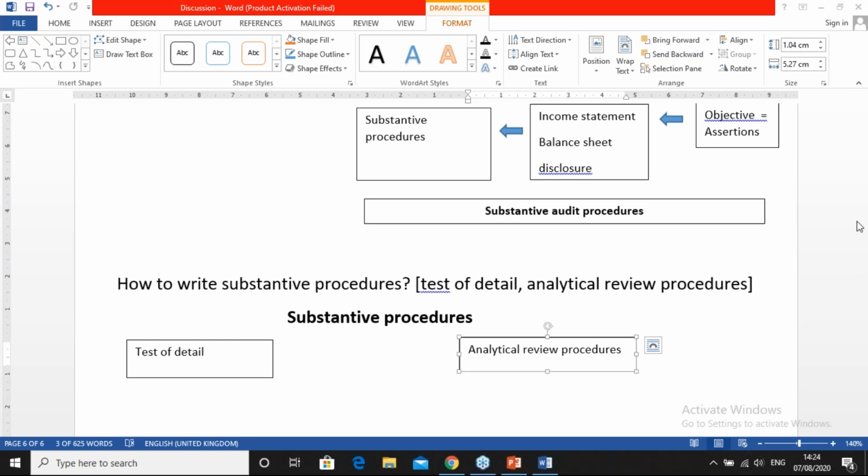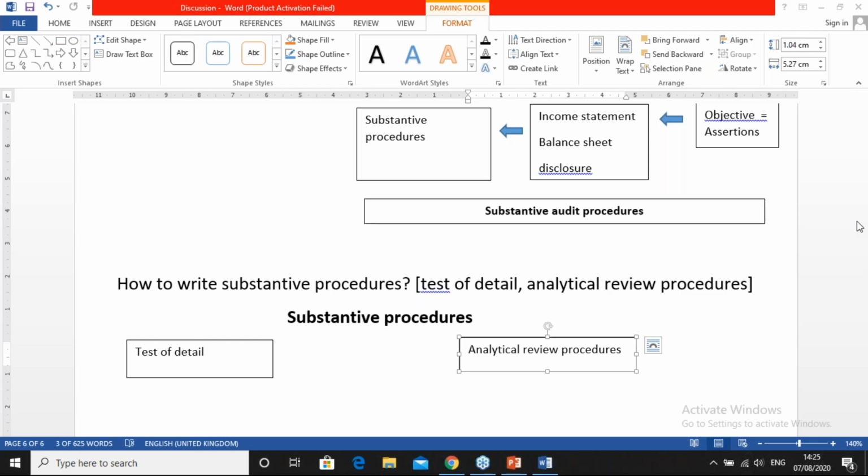If the examiner asks you to write five substantive procedures, I suggest you write one analytical review procedure for test of detail. That is important. That will give more meaning to the examiner. Yes, the students know how to handle this particular thing. If you are writing only analytical review procedures, the examiner might think, what is this fellow doing? The thing is risky, control is ineffective. So we are asking him to write substantive procedures, and this fellow is writing only analytical review procedures, a lazy fellow. As a result, audit risk might be high. So I won't give full marks. You try to understand the rationale.